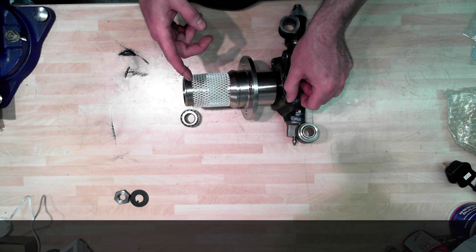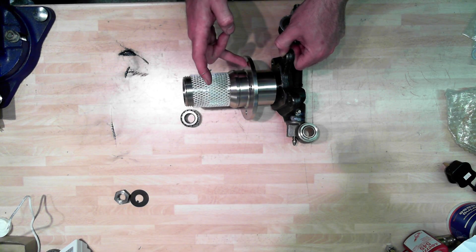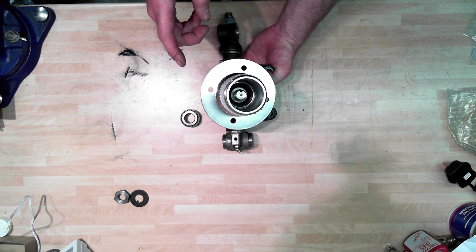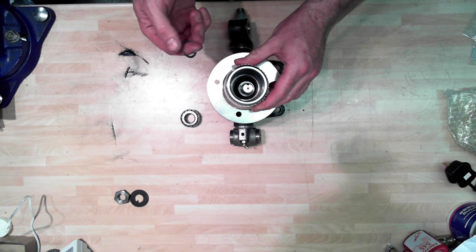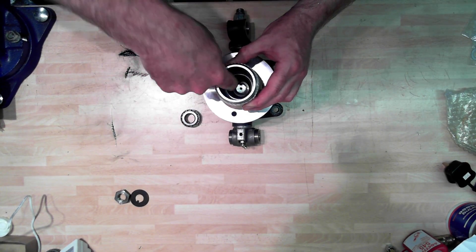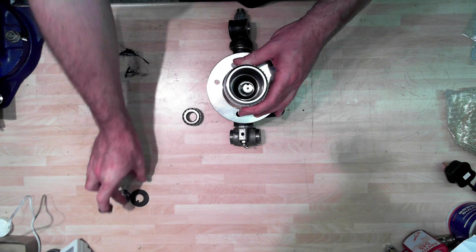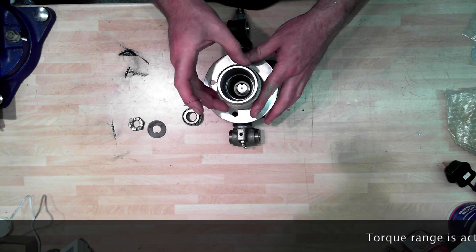We'll check that with the dial gauge. We'll clamp the ears where the brake mounts, then put the dial gauge on here with the tip of the dial gauge down on the end of the stub axle and measure the distance that it can travel. Once we've worked out how much play there is, we'll add up the right number of shims and stick them down on top of the stub axle. Then put the bearing race, the tab washer and the castle nut on top and torque it down to 60 foot-pounds.